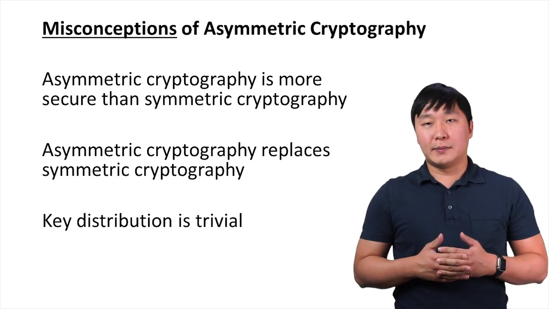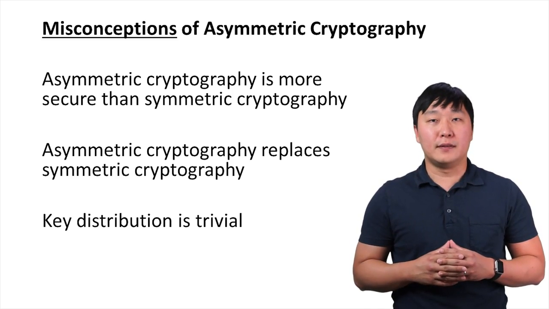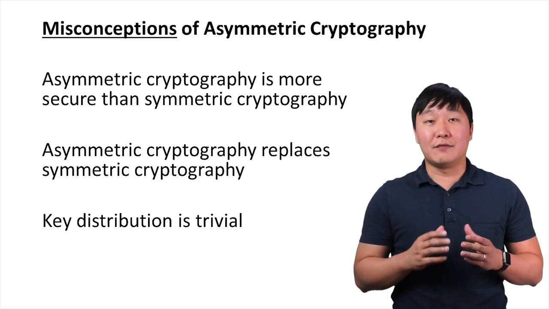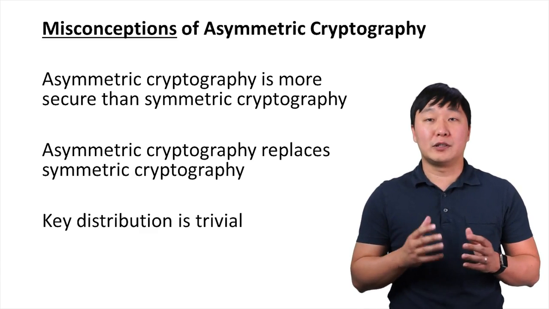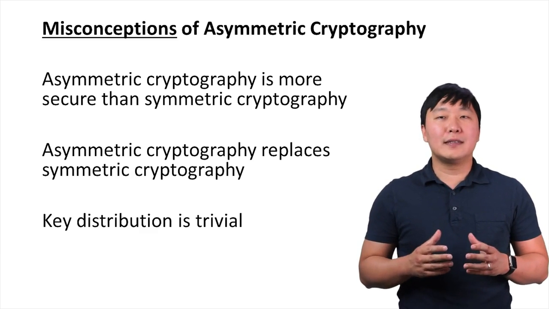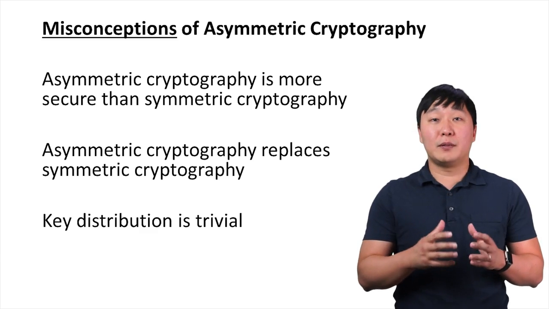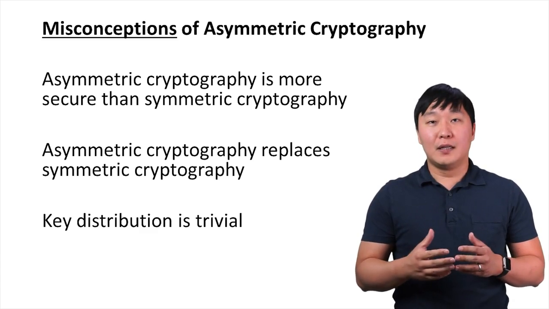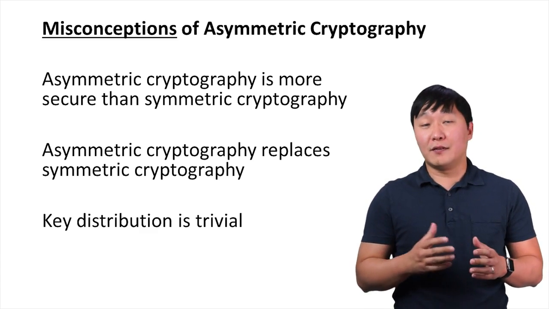The third misconception is that key distribution is trivial for asymmetric cryptography. This is also not true because the procedures involved are not simpler nor any more efficient than those required for symmetric encryption. Some people overlook the overhead of the key establishment and distribution of the public-private key pair when designing asymmetric cryptographic systems, only to realize that such key setup overhead becomes the bottleneck of the system later.